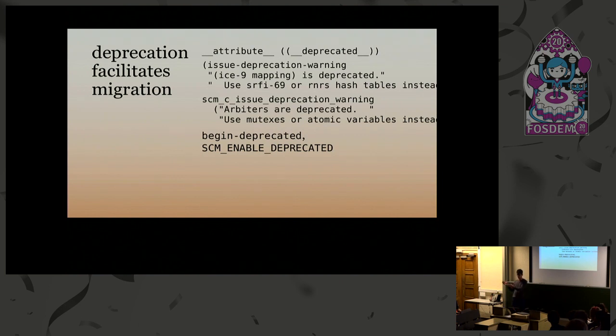If they decide to switch to the new API, you have to give them time. We have this also in Scheme, which if you run your program, at the end it might print out, you use some deprecated features. Please set an environment variable to let us tell you more about these features. And we have facilities to #ifdef them out if you're running in a configuration where you disable deprecation because you want to know, is my program compatible with the future? Can I migrate at my own pace?